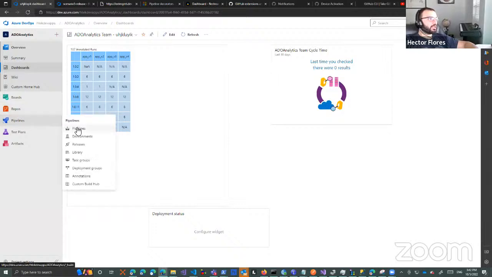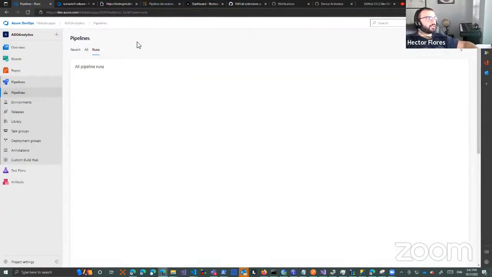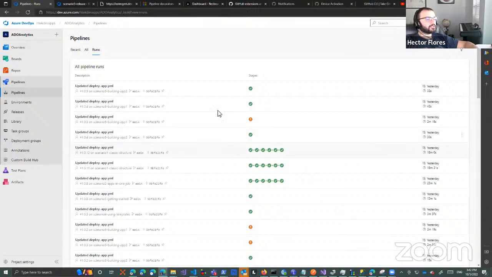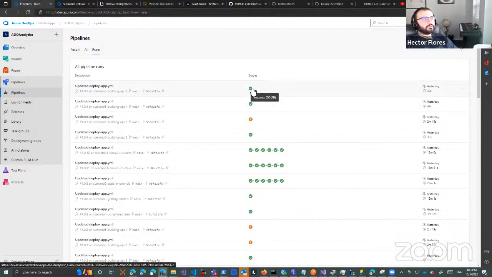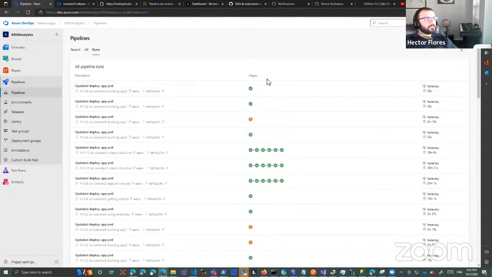I want to make a pipeline dashboard like this runs one, where it tells us the description and then some of this information down here. Instead of stages, it will show, I don't know, maybe this can be a configurable thing. But I want to be able to have columns.